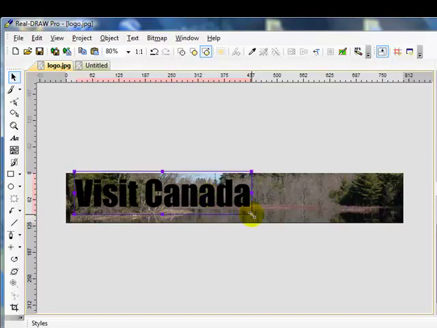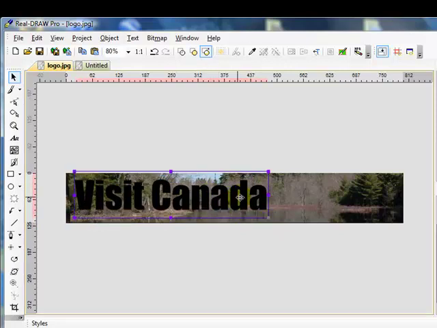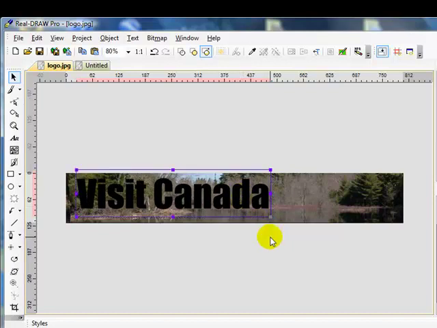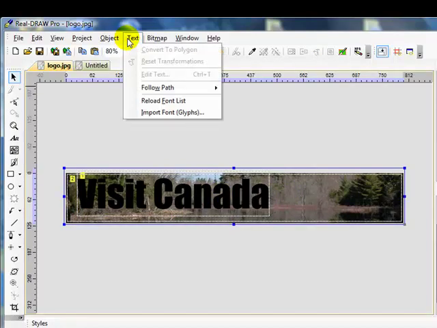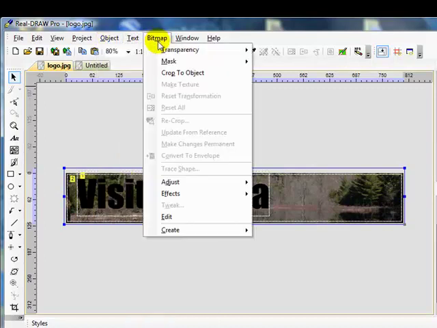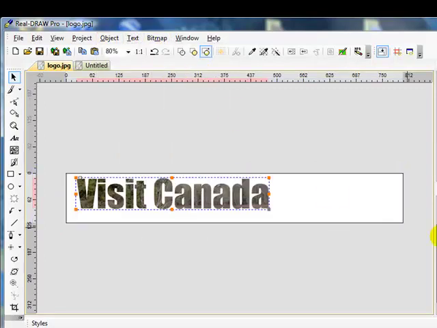Okay, and we could even stretch that a little bit more if we want to, make it a little bit bigger. Okay, now the next step, while that's selected, hold down the Shift key on your keyboard and select the background, and then go up to Bitmap, Crop to Object, and we've now got text which has basically got the background in it.